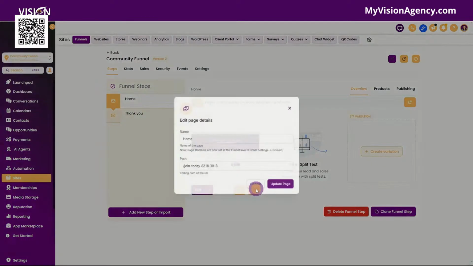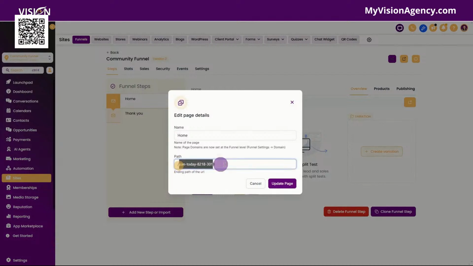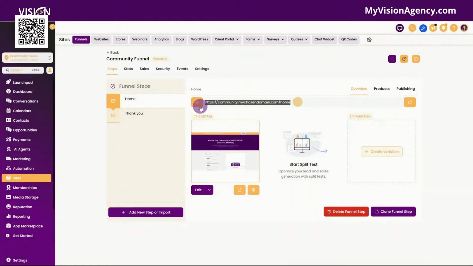Now, if you click here, you'll see that there's still a lot of ugly numbers. And this is because this is what the page path is when it is not published. So you can change this to whatever you want just to get rid of the numbers. It's not going to show, but I typically will do the page name and then the dash and then page. So I'm going to go ahead and click update because they do need to be different. So you'll see when we click again, it's home page, but you'll see home listed up here because that's what we put when we set the publishing path.